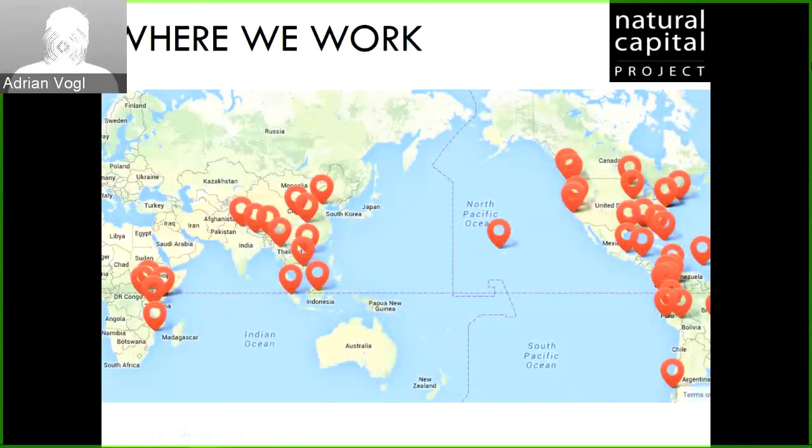The Natural Capital Project has tested our approach and our models and applications throughout the world. This map shows the applications that NatCap has been directly involved with, and it includes things like targeting restoration planning, like we're doing with IUCN, but also covers sustainable development planning at a national or regional level, planning for marine protected areas, looking at sustainable supply chains, payments for ecosystem services, and more. Our flagship set of models, InVEST, have been used in even more places than is shown on this map, because we make the tool freely available for download.